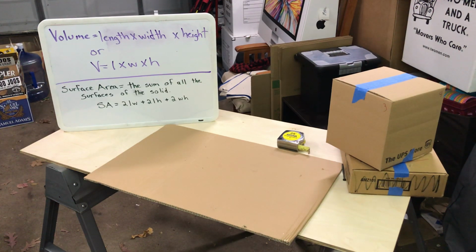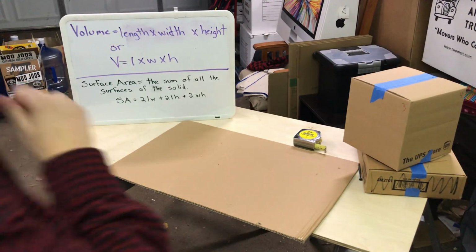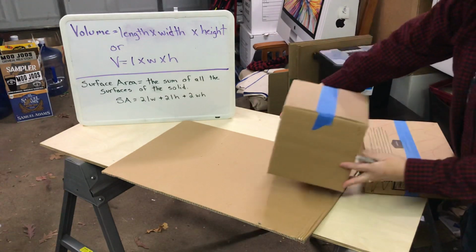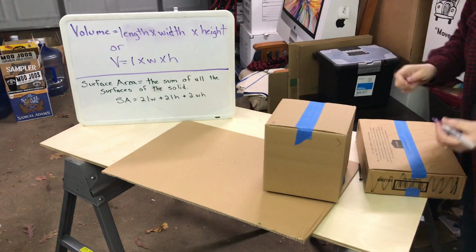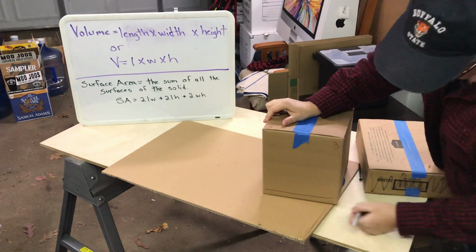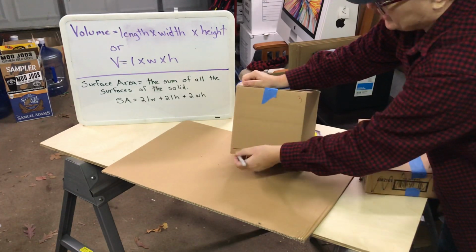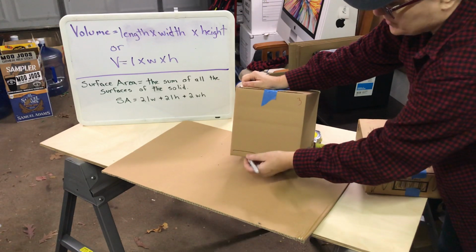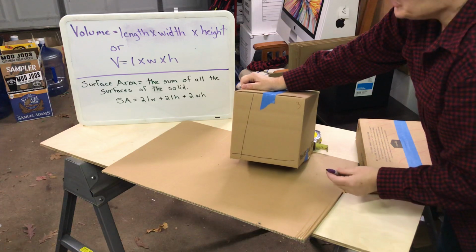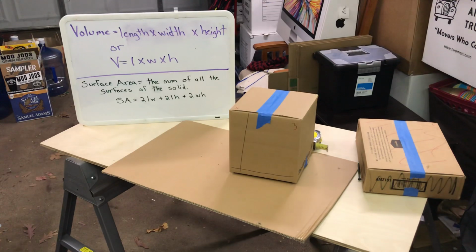So, what does this stuff look like? How do we figure out volume and surface area? Well, what I'm going to do is come back to our cube. Every three-dimensional shape has a length times, well, you can do length, you can do height, and you also can do width. It's three ways of looking at trying to find your three numbers.